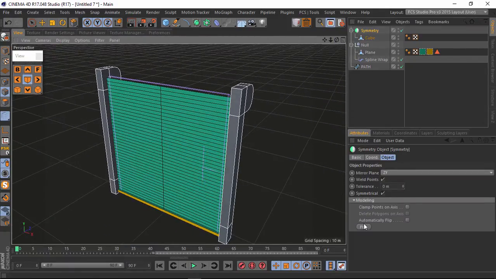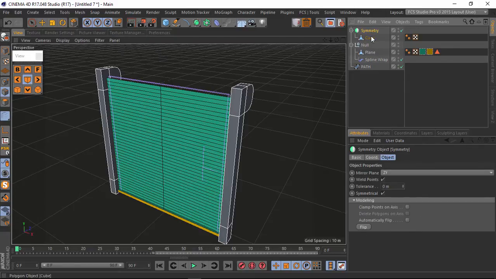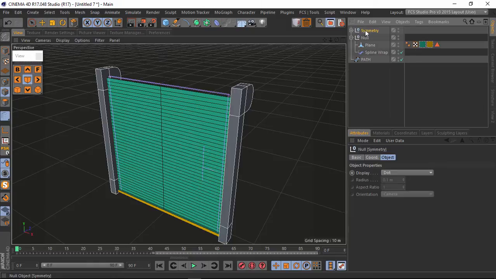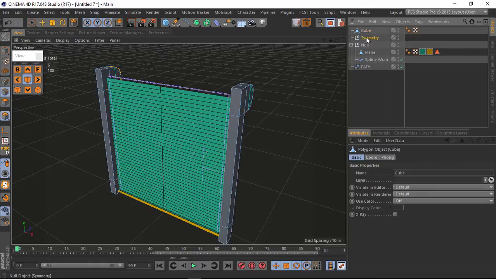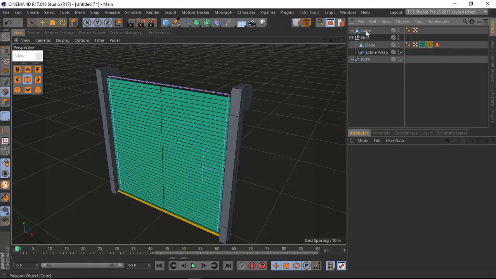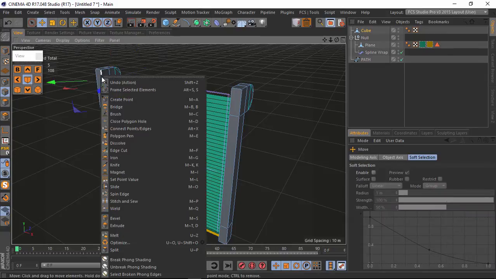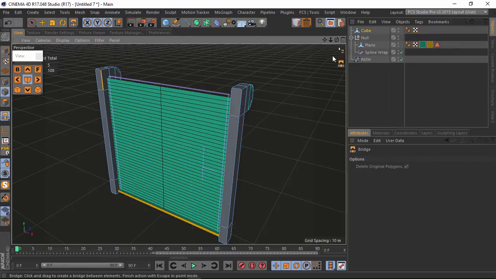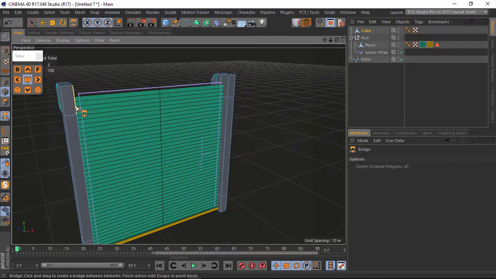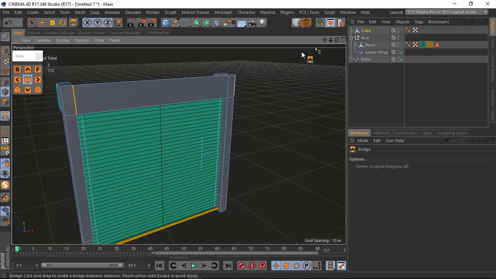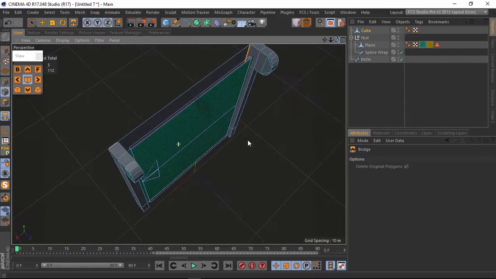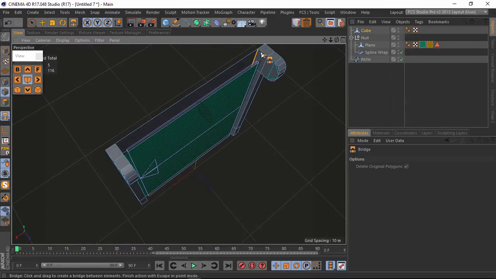I'm not going to do the flip animation and then have them two separate, so I'm not going to do that. I'm just going to hit C on the keyboard, turn into one object. There you go. And once you've done that, now you can pretty much use the bridge tool. You can use the bridge tool and just drag them to the next side, just like that.